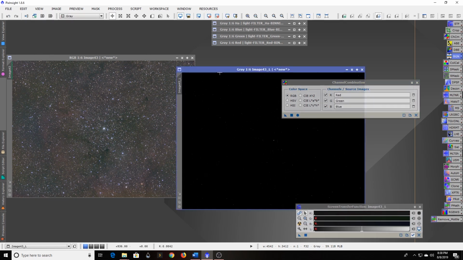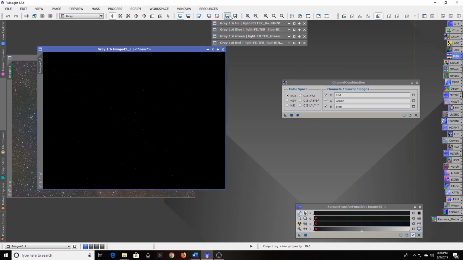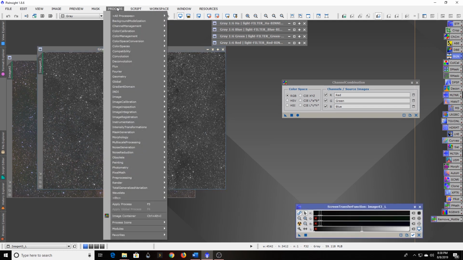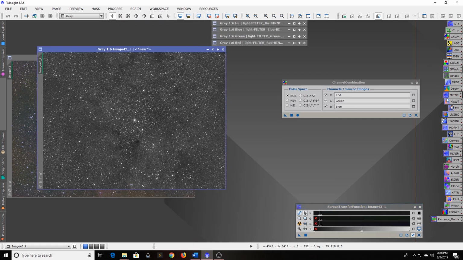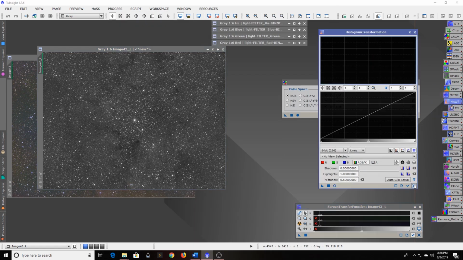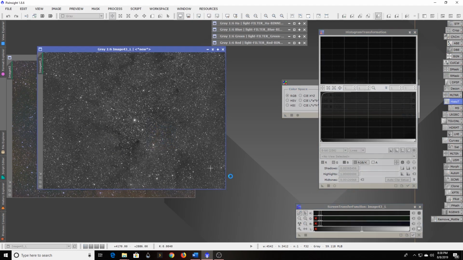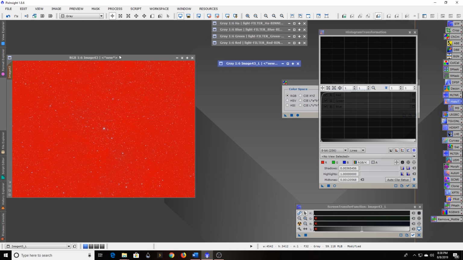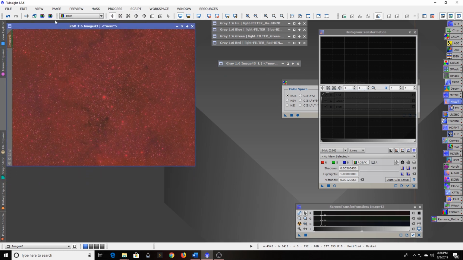So next I'm going to extract just the luminance, just the grayscale detail data here. And I am in general going to use this as a mask because I'm planning on doing some noise reduction here. So I want to do a histogram transformation on that, just based off of the default screen transfer auto stretch. And then I'm going to apply that mask to the main image. And then I'm going to invert the mask because what I want to do is attack the stuff that isn't bright in this image and protect everything that is, so it doesn't get as much noise reduction if it's got a lot of detail in it.